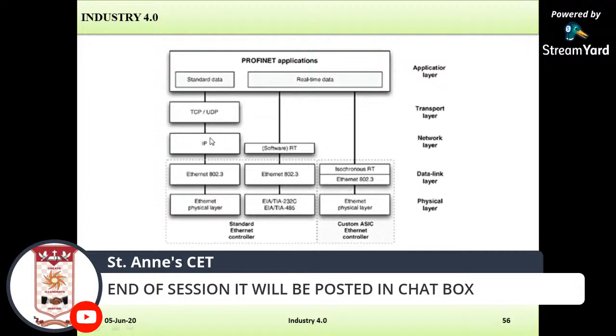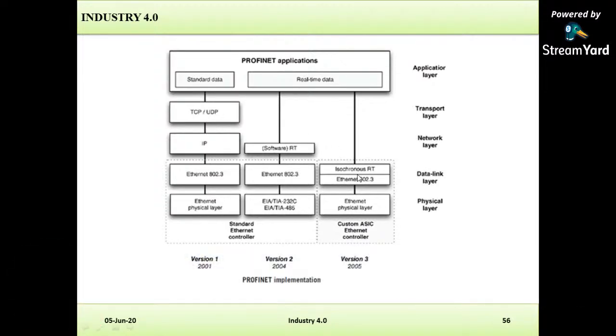We are going to avoid these two protocols. And the third one is version 3. What will happen? We are going to bring software into the system. Isochronous real-time (RT) will be available, and we are going to establish the real-time data. So according to 2001, plenty of steps are available, and we are going to capture the real data. So these are the steps you are going to follow.